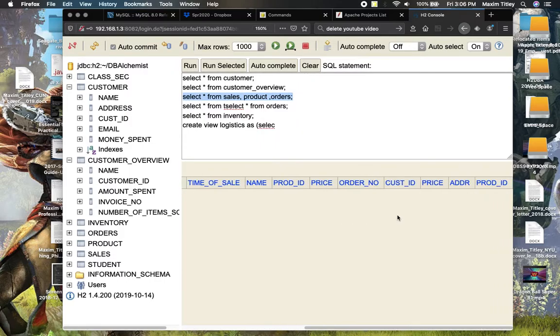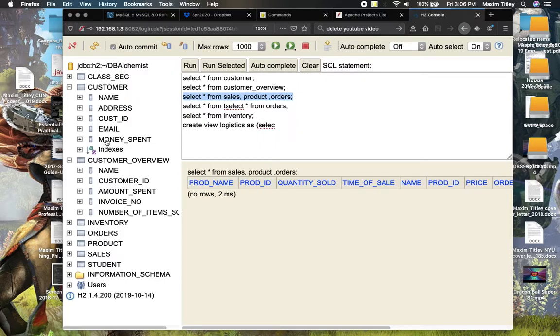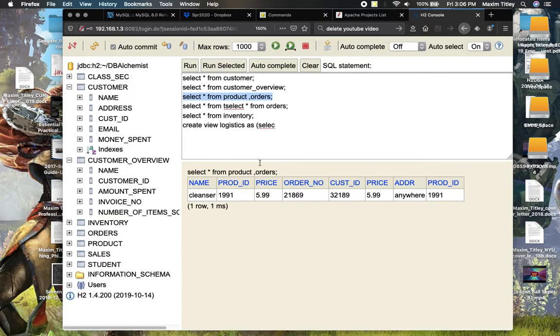As you can see, I still have all of these different columns here. Now, what I'm going to do is take out sales. Okay, so here's what it looks like. I have everything from product and everything from orders.